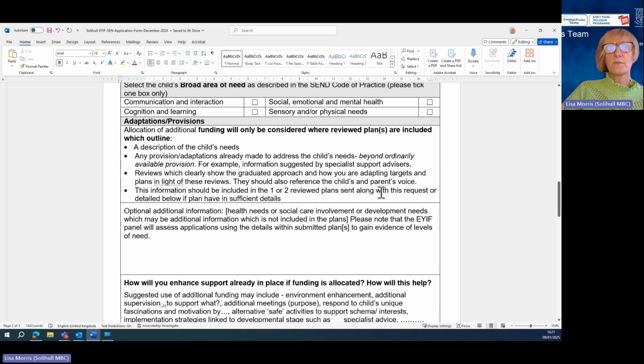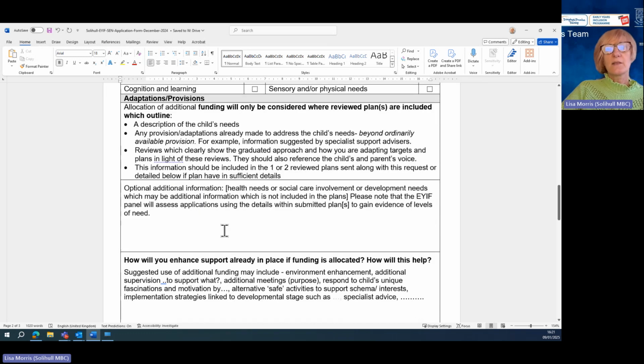So we need to know what the main need is, and this is where we would be using your assess, plan, do and review process. So your reviews, your plans, your targeted support. We need to know what the needs of the child are as part of your plan. We need to know what you're doing to adapt your provision to show the impact of planning for a graduated approach.